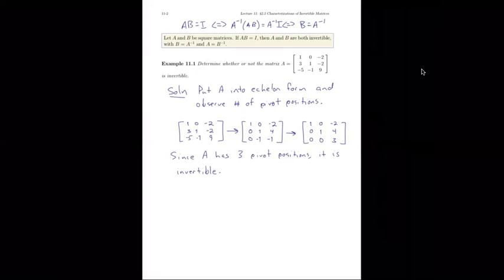Well, remember that in order for it to be invertible, it should not have a non-trivial solution to the homogeneous equation, right? So we put a column of zeros there. The only solution this has is the trivial solution, that x3 is 0, and then that's going to force x2 to be 0, and then with x2 and x3 being 0, it's going to force x1 to be 0. Right? And when we have nothing but the trivial solution to the homogeneous equation, we've got an invertible matrix A.